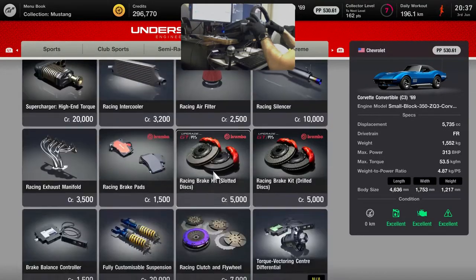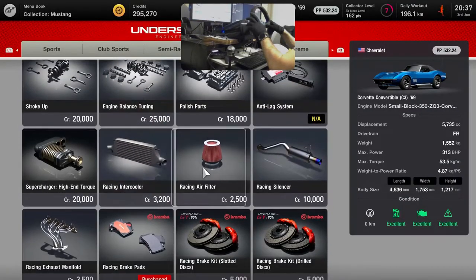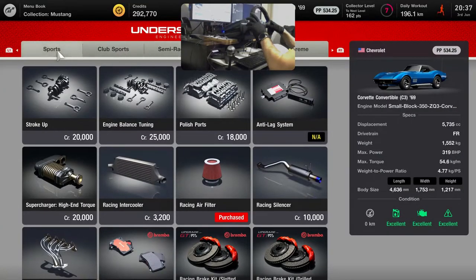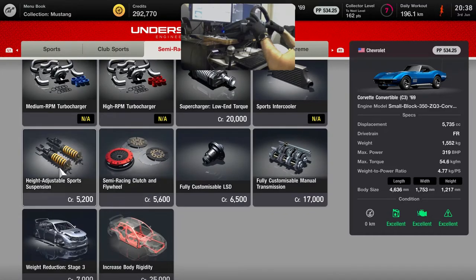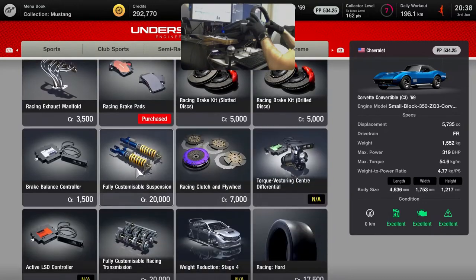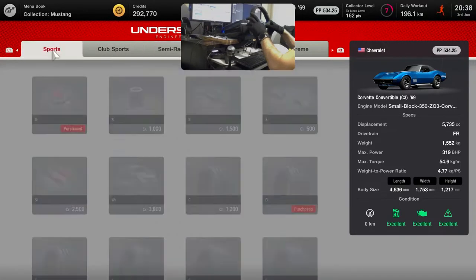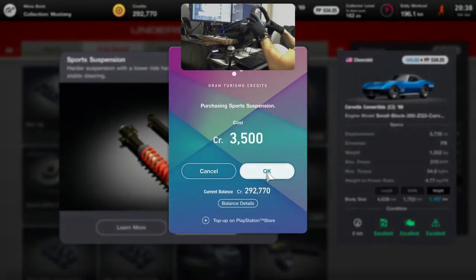And let's get good racing brake pads for that. Here we go. That wasn't expensive. And a racing air filter. How about that suspension? Sport suspension. Height adjustable sport suspension. Okay. And there is also racing. So 20,000. No, thank you very much. That's 5,000. And this one is 3.5 and it's not adjustable. And you know what? I'll take it.